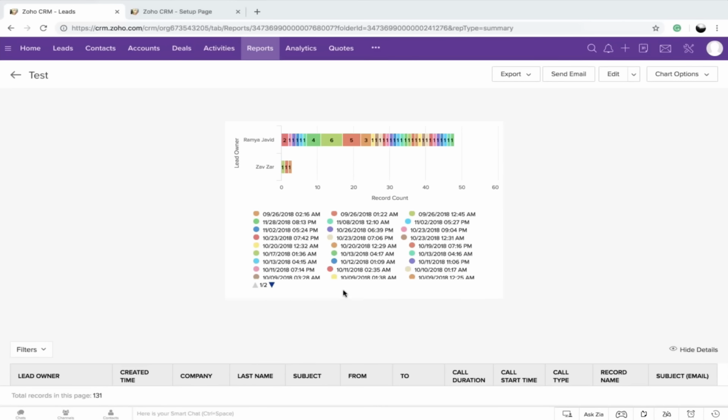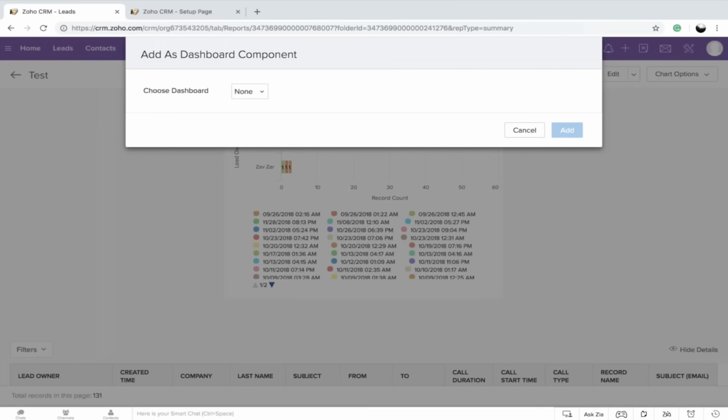So with this, you get an idea of how it is faring. And you can also add them to the dashboard. Dashboards are nothing but the pictorial representation of the custom report data, which will give you a real-time snapshot of the key metrics. You can create a dashboard for your own use, or you can also share it with a few selected users of your organization.